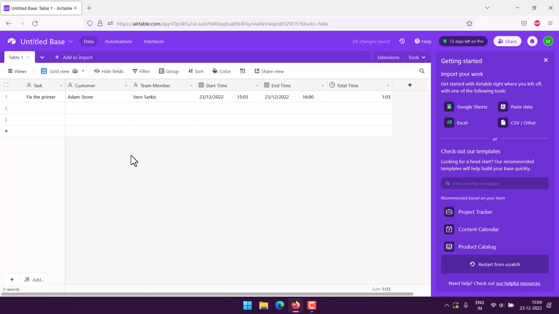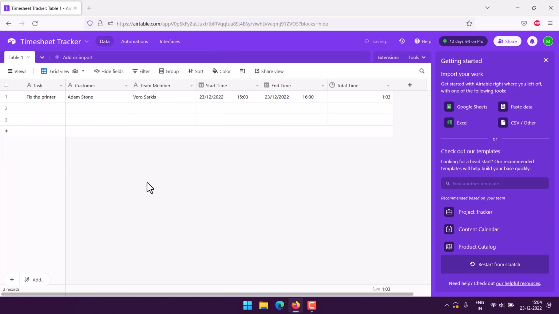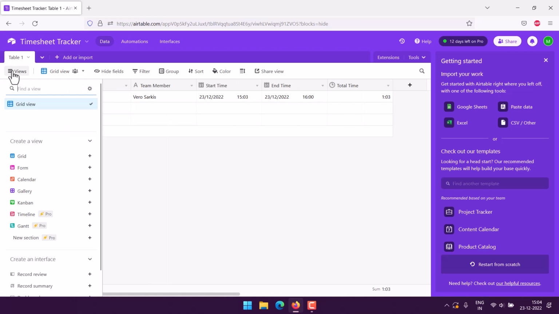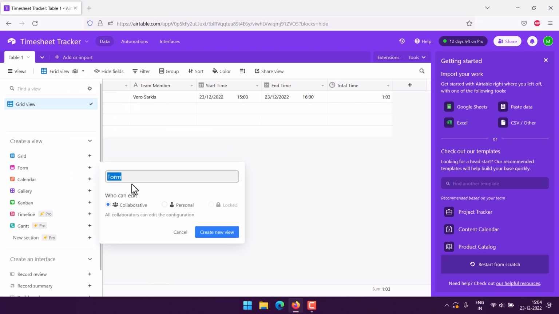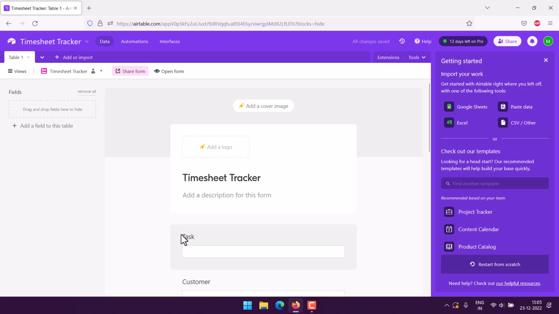Now if I want to make this sort of database and I want to get form view, what I can do is, first thing, we'll just rename this to TimeSheet Tracker, right? So companies like Dunzo, Oboso, and others make use of something like this. And in views, if I choose form and choose personal view and then timesheet tracker, right? So if we create a new view for this, it should look something like this.